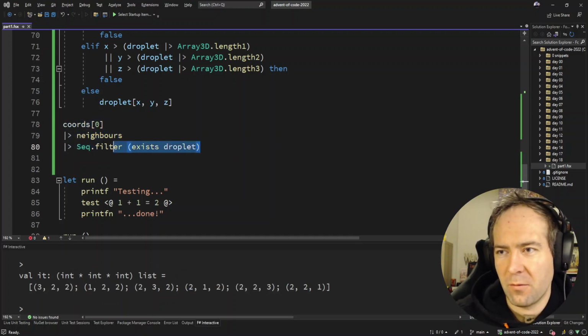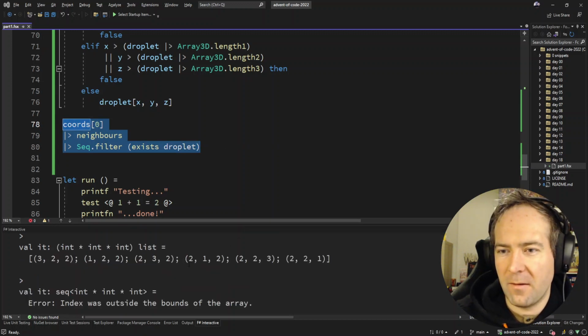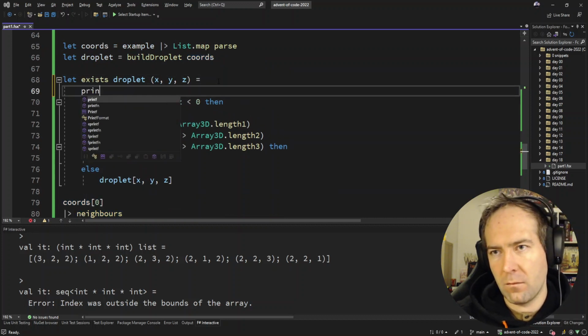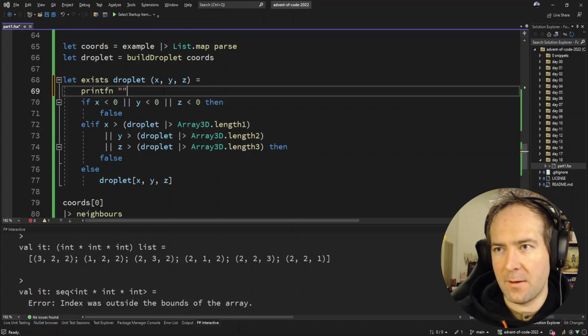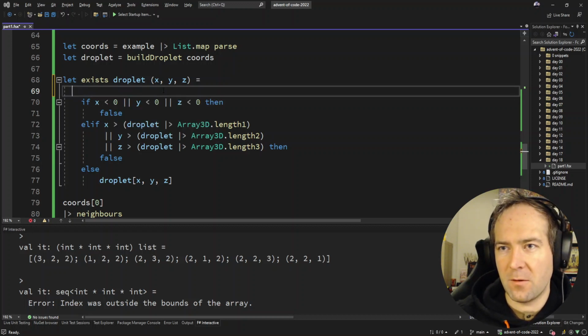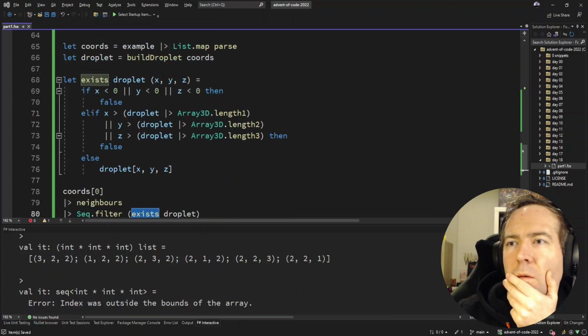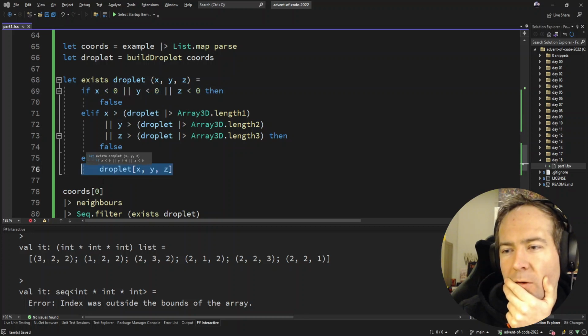In the exists function, probably. Okay, so that was not correct. Interesting. Yeah, we're just calling exists once, so I know what this is. It's 2, 2, 2. 2, 2, 2 is definitely not smaller than 0. So we're trying to index, so we're actually falling into this case.